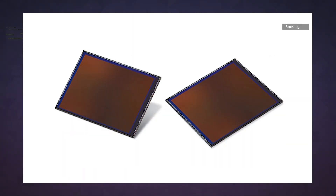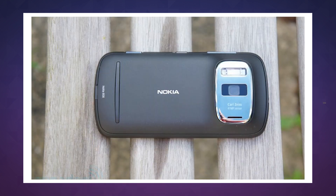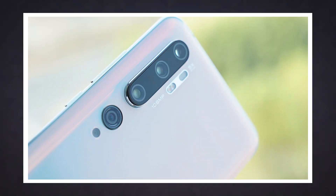This thing was designed together with Samsung, and it's relatively big at 1 over 1.33 inches. It's almost three-quarters the size of the one on the Sony RX100 Mark VII, and just slightly smaller than the one on the old Nokia PureView 808. That means there's a bit more room than on the average smartphone camera sensor to cram in those megapixels, and the high resolution should not come at the expense of light sensitivity. Xiaomi also offers a new Night Mode 2.0 for better photos in low light, and the CC9 Pro can capture raw photos in dark situations using multi-frame noise reduction. Sounds like a mobile photographer's dream.